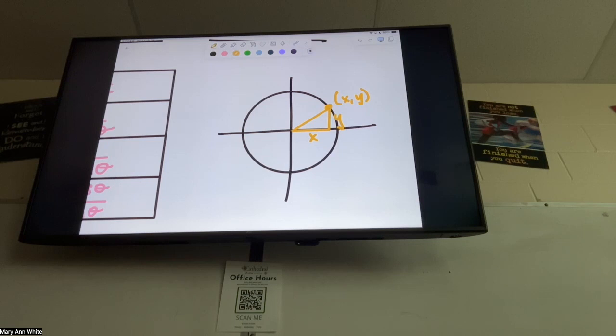In a unit circle, remember I told you the word unit meant one. So we are 1 unit away at all times. That's why when we do 90, we're up at 0, 1, because it's a radius of 1 the whole time. Okay. Now, if I were to do the Pythagorean theorem here, we would just do y squared plus x squared equals 1, right?